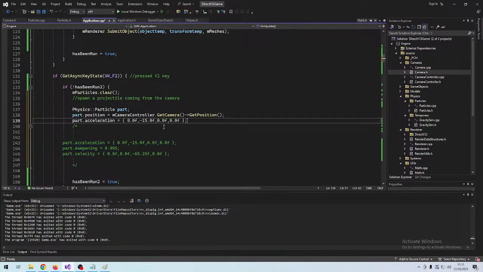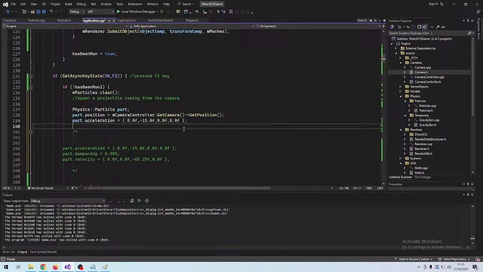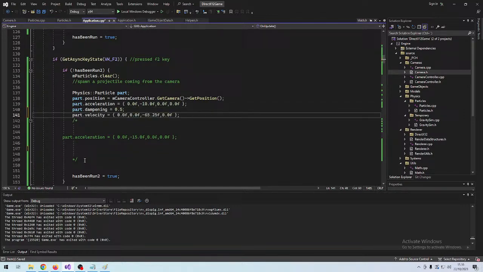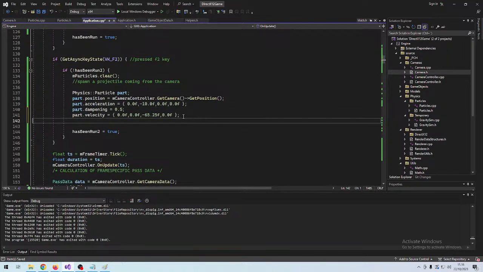We will be accelerating downwards in terms of gravity. Maybe even less, because we don't want a lot of dampening. Let's start out with 0.5, and then lastly we initialize the direction to our forward going motion.